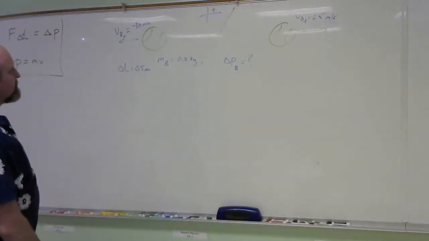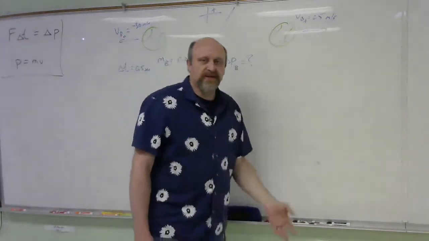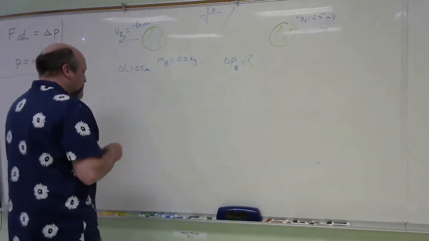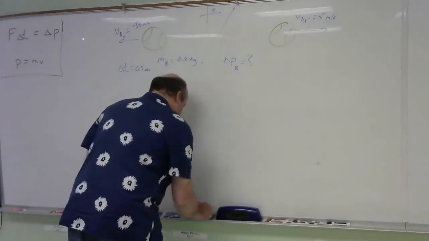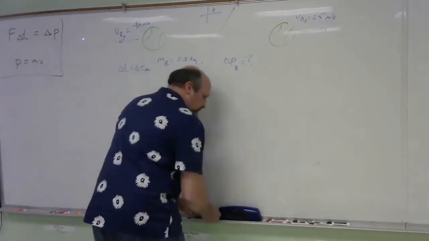All right, so taking a look at this, when I go from here to here, that ball is going to interact with something outside itself, and that's that racket, the tennis racket shoving on it. If I go to the big formula for this unit, F delta T is delta P, yes, that is the big formula.